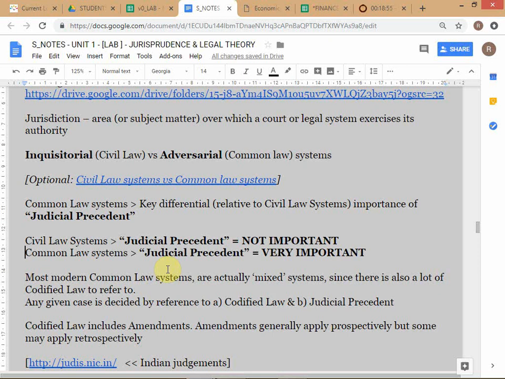But in the common law systems, because the US is also a common law country, India is also a common law country, and as you can see, in India both kinds of judicial philosophies are prevalent, even in the US. So if you come back to your question, whether a common law system is going to be more characterized by legal realism or legal formalism, the answer is, you really don't know.